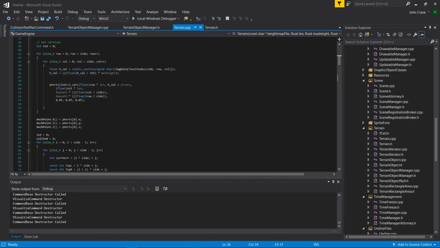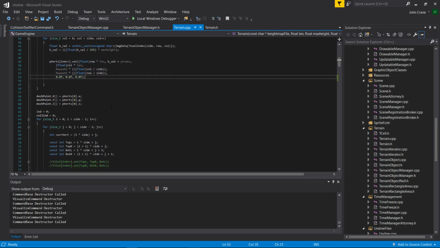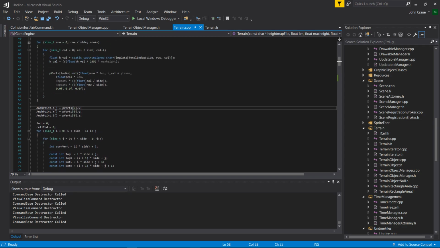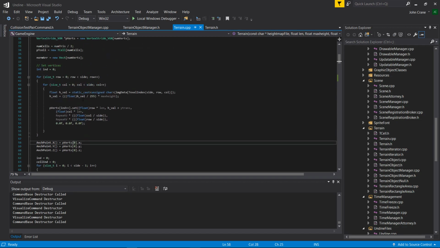Then I use the index starting at 0 to set each one of the vertices using this equation, which I'm sure we've seen millions of times by now. I know I have. I set up the anchor point to the first index in the list, and that's where it remains as a reference to set up the rest of the terrain. And then I reset my index to 0 as well as my cell index, because now we need both of them at 0 to start over and create the tries.